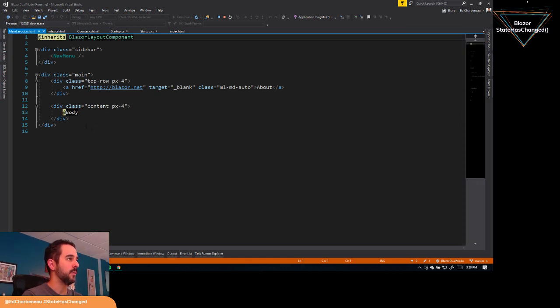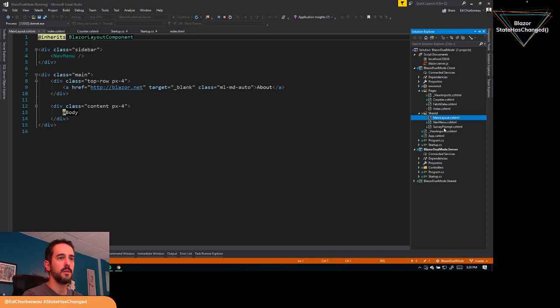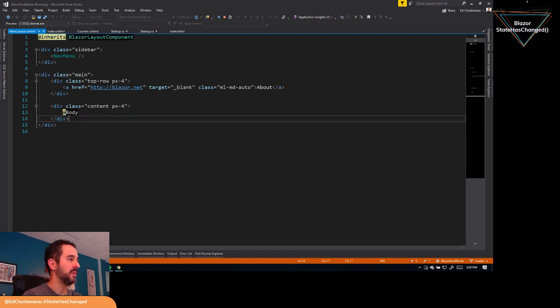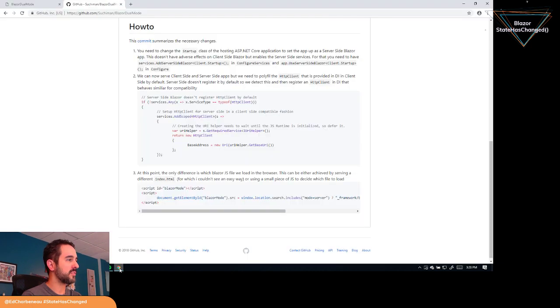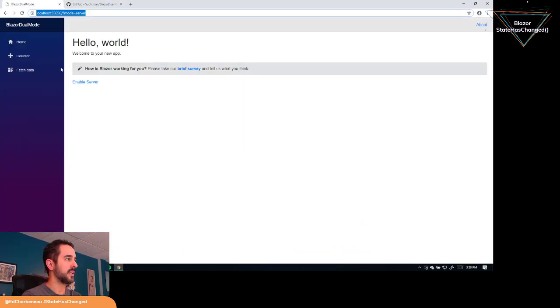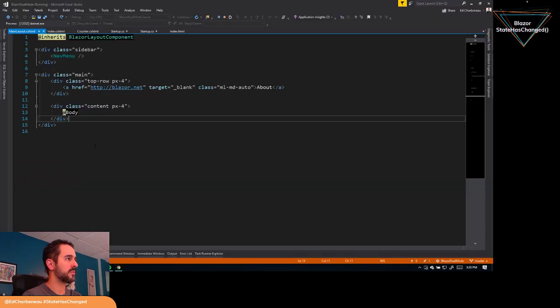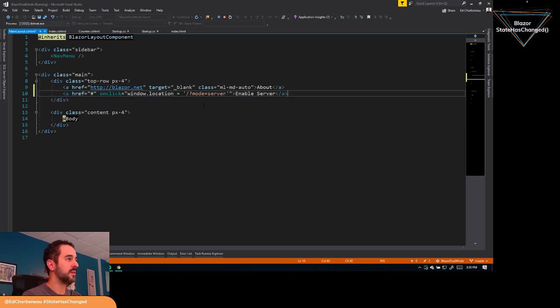And I could put this anywhere. Let's see, top row, Blazor about. Well, I wanted my outermost thing. So main, I could put it at the bottom of main, or I could create a footer even. There's no footer on this app, because I haven't looked at it in that much detail. Yeah, there's no footer. About is up here, which is about in the nav. So yeah, I could put it up here.